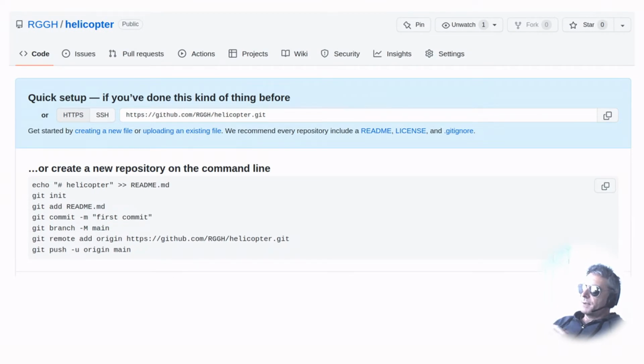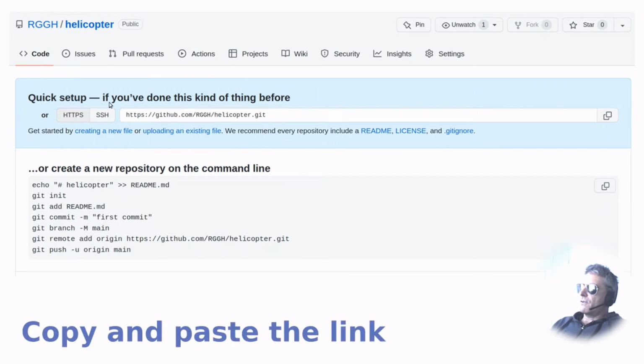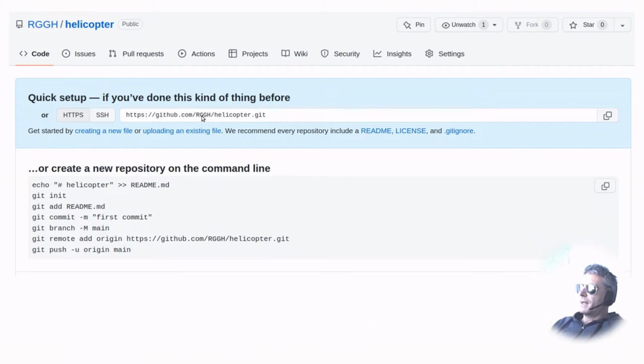So, creating the repo on GitHub. I'm not going to teach you how to sign up for GitHub, but once you've gone on to GitHub and created the repo, you're probably familiar with this screen. So what you do is you get the URL from here. I've already gone in and created a test repo called helicopter. So https github.com, then the name of your account followed by the name of the repo. And as I say, don't bother creating the README file. So the takeaway from this slide is you can click up here, you've got the copy and paste icon there, so just copy that.